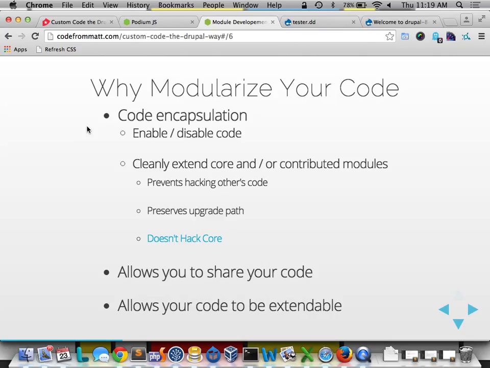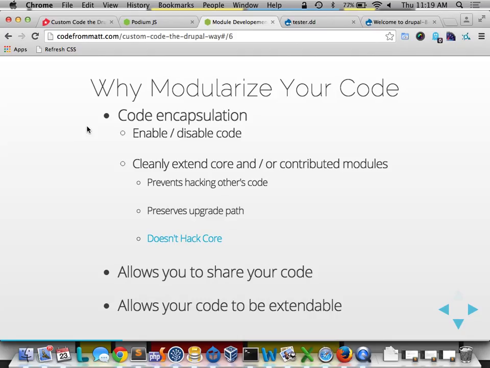It prevents you from hacking, and hacking in this context just means messing up as opposed to hacking as nefarious entry into other systems. So it prevents you from messing up other people's code, which preserves the upgrade path. So when somebody else releases new code, you can upgrade it. And one of the big things in Drupal is don't hack core. And there's actually a whole section of documentation dedicated to this, which is linked here.